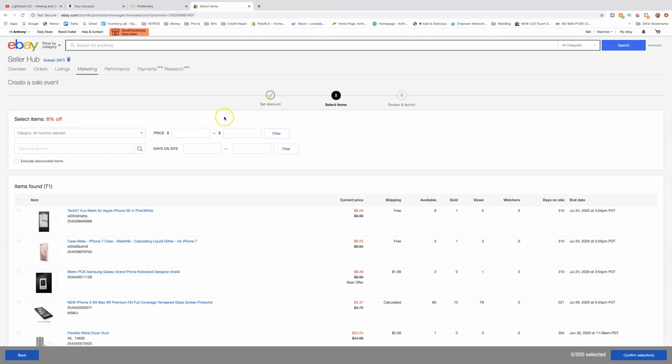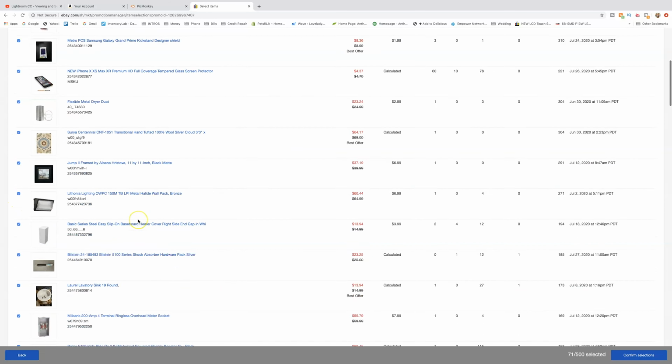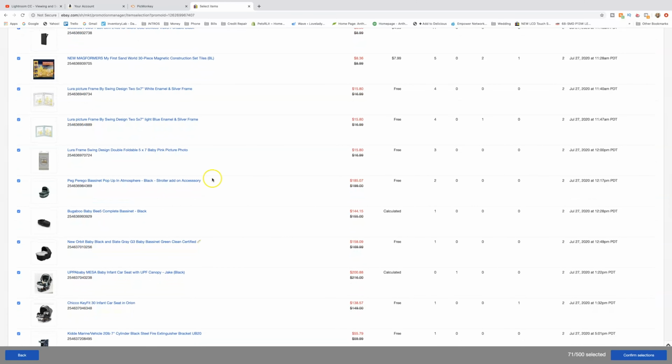Anyway, so today what we want to do is include all items in all categories, and every item is going to get 8% off. So what we'll do is we'll just click that, and it'll show every item, and it'll also show what that percentage will be. So I just listed this yesterday. We got this on a baby palette.